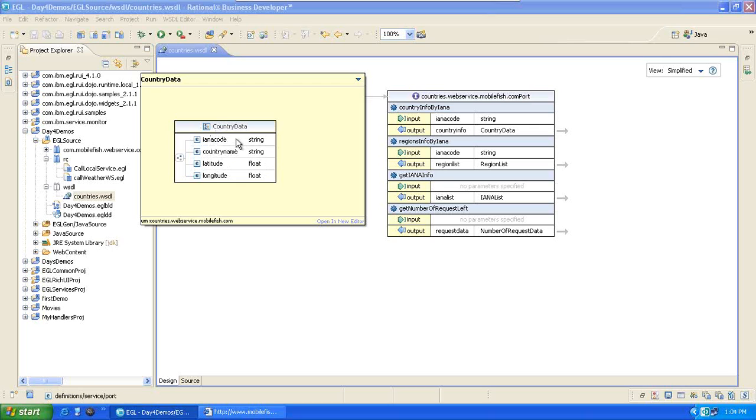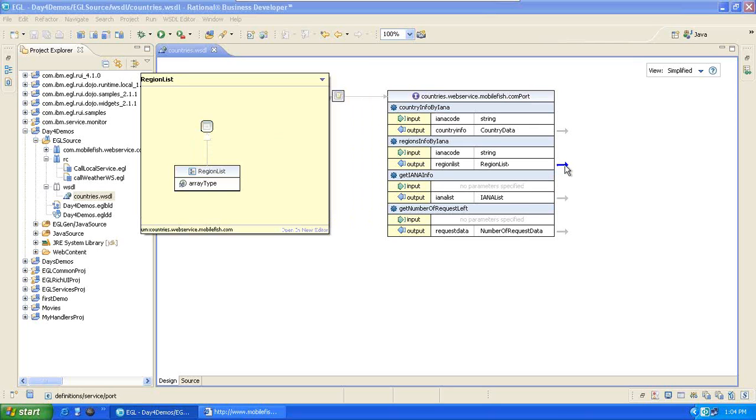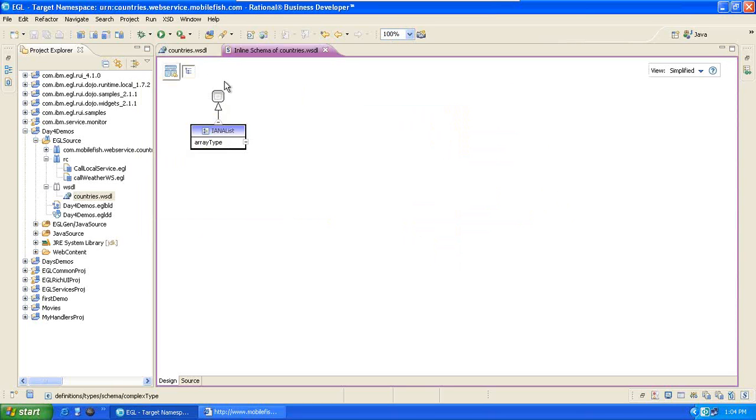You can consider this country data as a record, and inside of the record, we have 4 different variables. 2 are strings and 2 are float types. In the same way, you can see the type for region list, and the same way for ISO list.